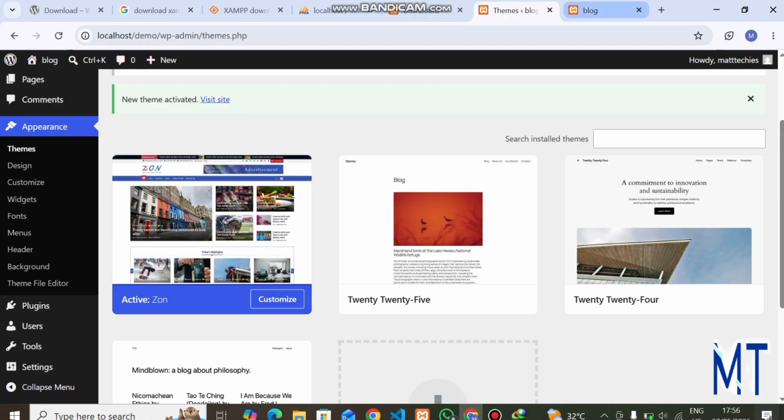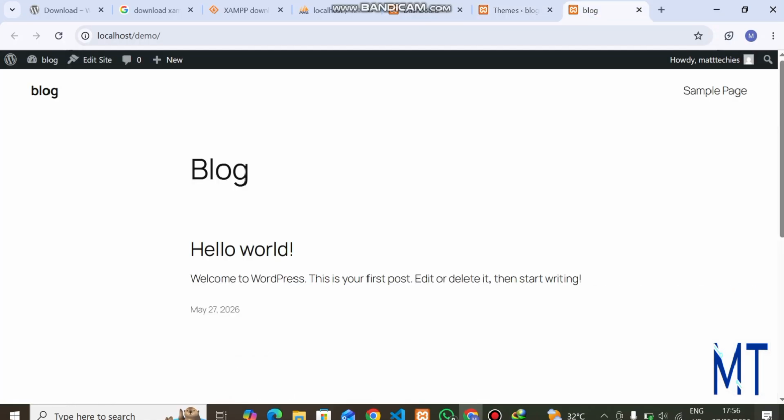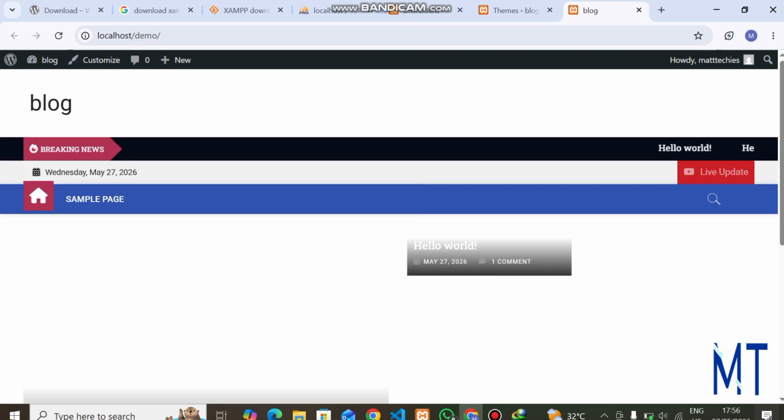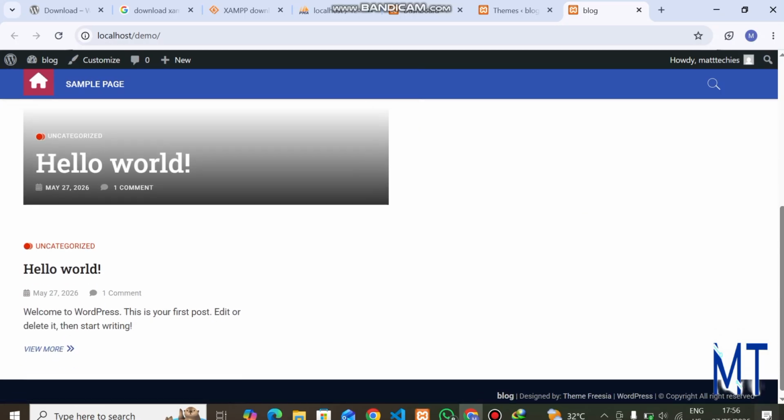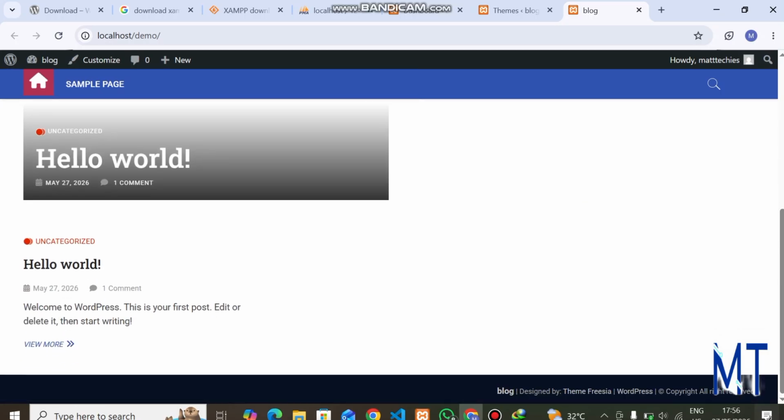So if I go back to this tab where I'm showing the front end, the results of our work, and I refresh this. Now we have this. See that the appearance of our website has changed. Nothing much yet on it, but the looks, the color has changed compared to what we had before. That's what the theme does. It determines the appearance, the looks of the site. Good. Now let's get our demo.